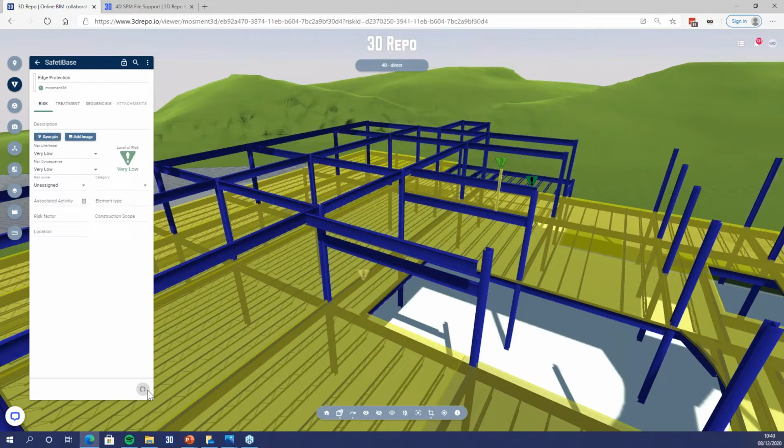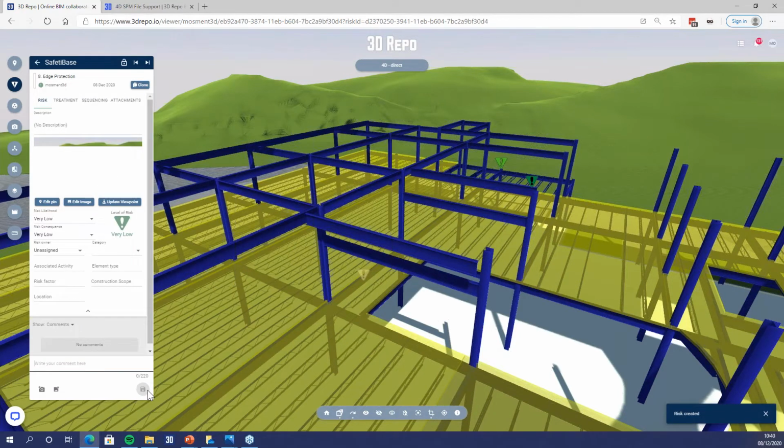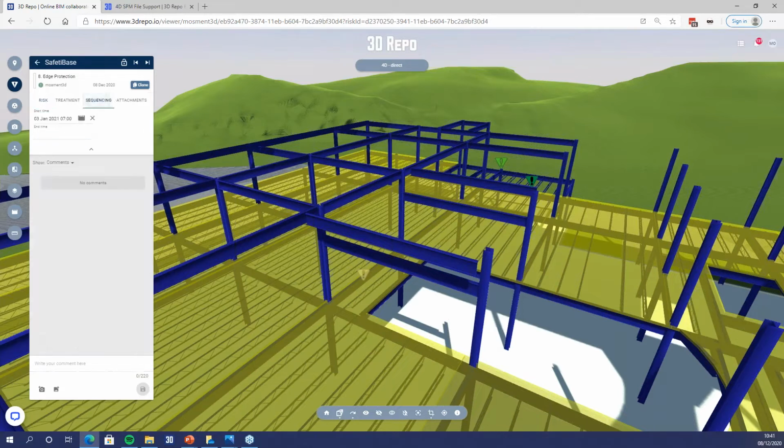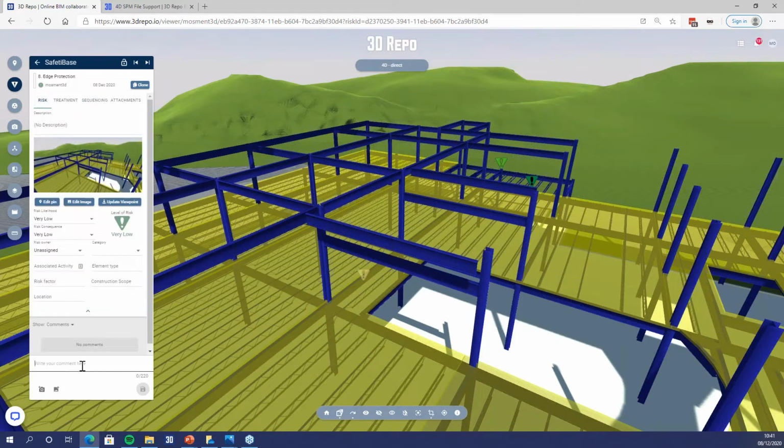Because these issues and risks as well have start dates and end dates, that means as you're phasing through the process, as you're playing through that time lapse, you're seeing health and safety issues appear and disappear. Because what we found is that a health and safety risk is actually time limited. It's not that during the whole construction phase, the same health and safety risks apply everywhere to everything. It's that certain health and safety risks occur at certain times. So we really wanted to improve that process to be able to tag those things up. And then obviously, once you've created this health and safety risk, you can still do all your commenting.